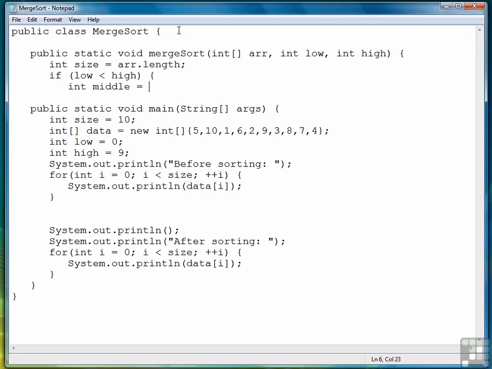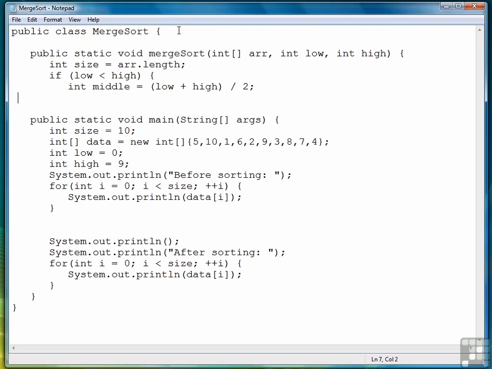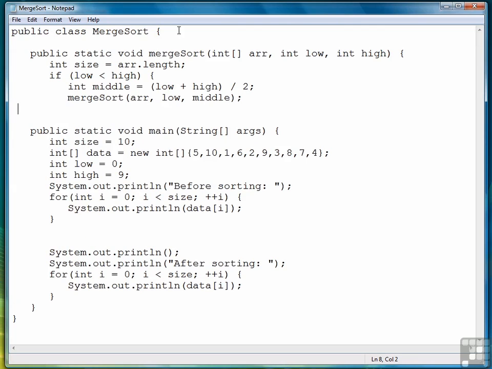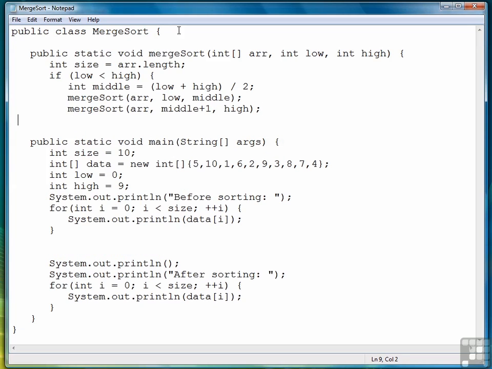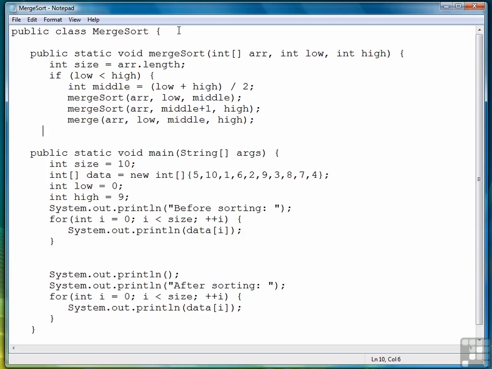And if it is, then we compute a middle value, which we'll use to split the array into two. And then we're going to call merge sort with the lower half. That's this one. And then call it with the upper half, like so. Then we call a helper method merge to do most of the actual work. And that's it.